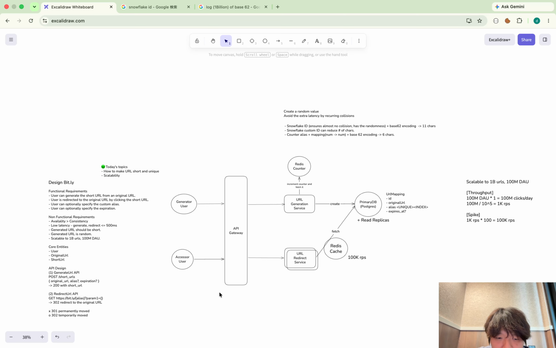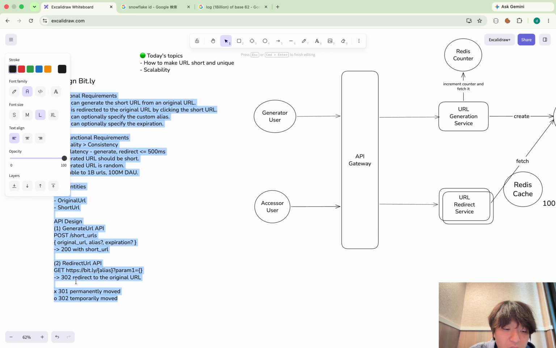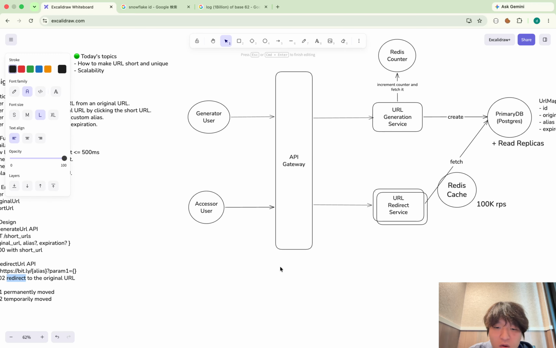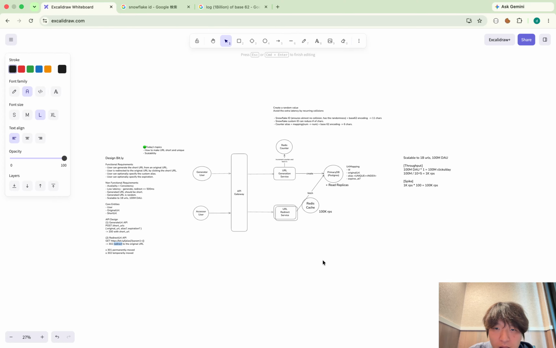So it becomes much faster, and the server side is not heavily loaded. But I can't use a CDN here because, as I said in the API discussion, I use the 302 redirect status because we wanted the metrics of the request. So at least the request should come to our API gateway to log the request. So that's why I cannot use the CDN here.